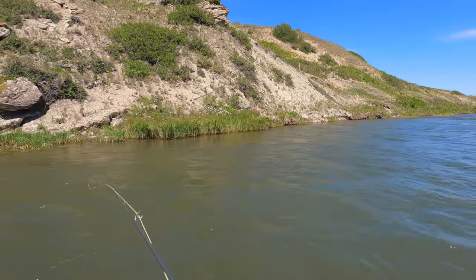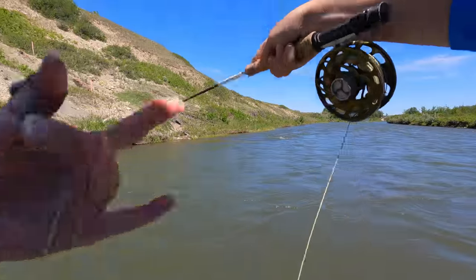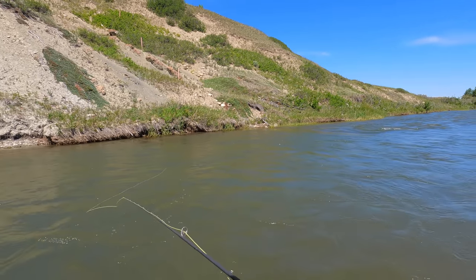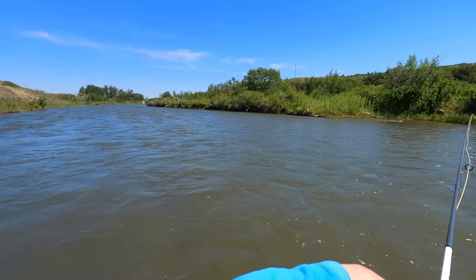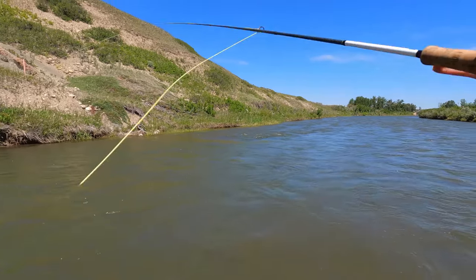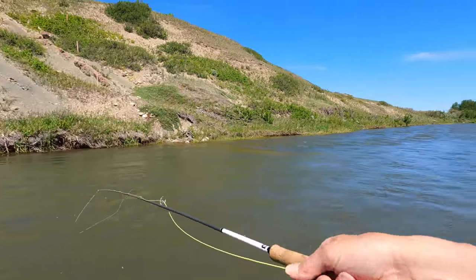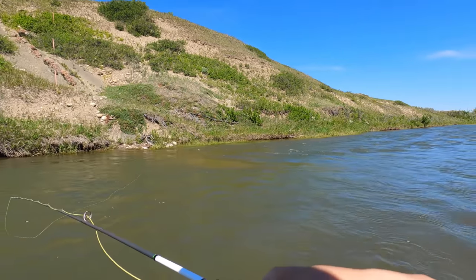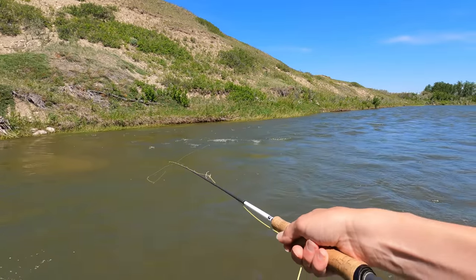Yeah. Well, that's just it. Oh, yeah, there we are. There, oh, there he was. I think that was actually on the black. Yeah. Oh, yeah, there we are. Okay, that was a different tactic, guys. Whoa, did you see that? I decided to literally pop that in there like that and just do one twitch, let it drift. One twitch. I think maybe I've been doing a little too much fluttering prior to this. Okay. Just one solid twitch and let it drift. Maybe giving the fish a bit more of a chance to actually eat it.